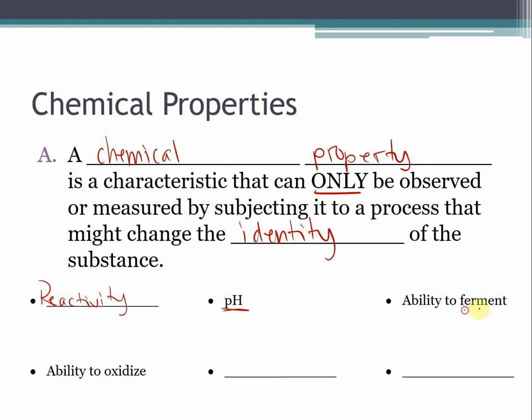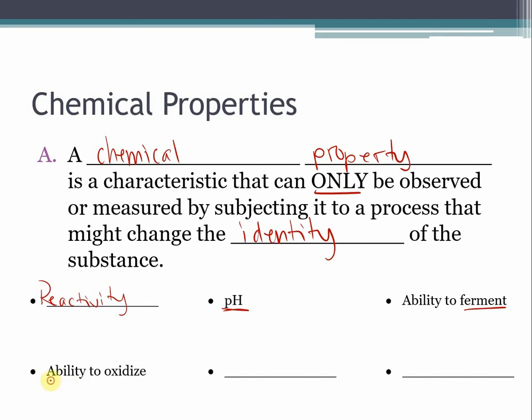There's ability to ferment. So if you've ever had something like kimchi or kombucha or even yogurt, you have experienced fermentation. Because yogurt starts its life as milk that is then mixed with bacteria, and it goes through this really long process. And when it's done, it is not milk anymore. Right? Milk and yogurt are two distinct things. So going through the process of fermentation, testing, can I ferment milk, changed it into something that's not milk anymore.